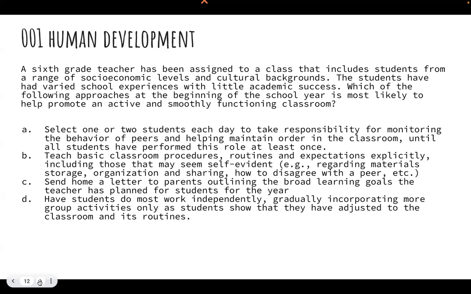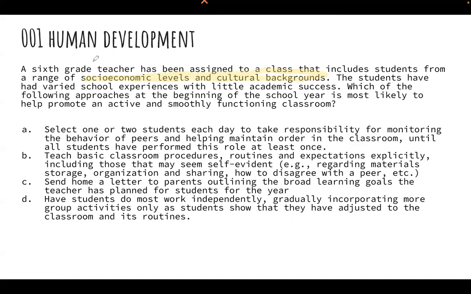What do we need to highlight? What's important for us to pay attention to? The socioeconomic levels and culture backgrounds. Right. And so what does that mean? If you have a difference of culture backgrounds and socioeconomic, that just translates to what? You have all different types of kids. Diversity. Thank you. Yeah, that's exactly what you said. Different types of kids is layman's terms for diversity. You just have different people, diversity.